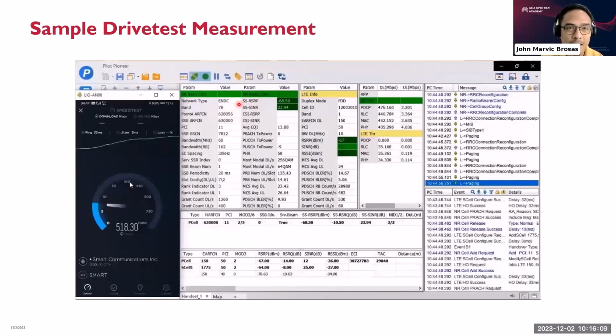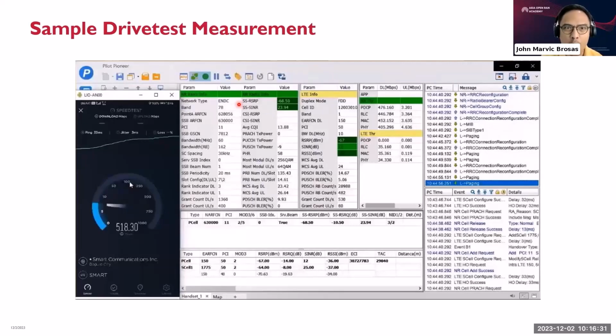So what happens is, if MNOs or operators are going to deploy 5G right away as a standalone 5G, it's quite painful on the pocket. So there is this option wherein you have non-standalone, wherein you can still use 4G.